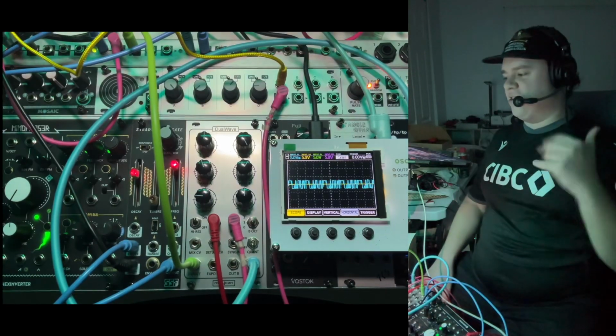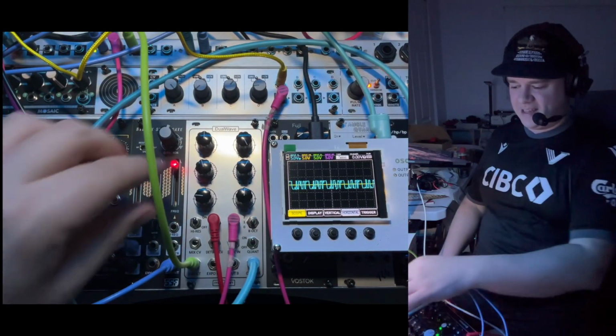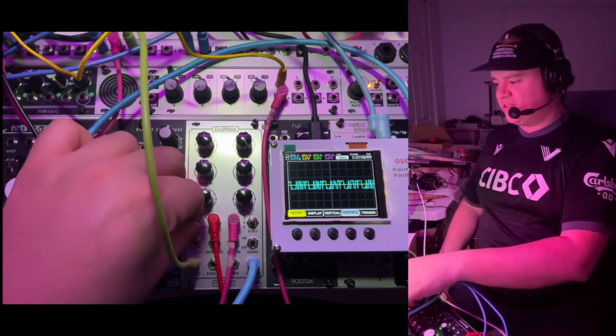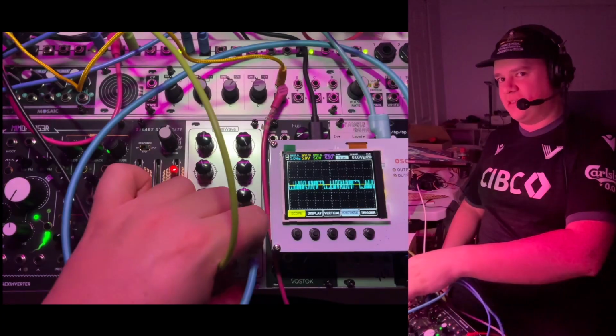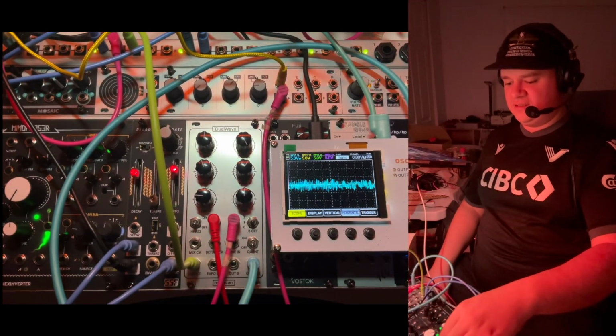If we put high res mode on, it gets more musical, but I also like the chaos. I like that they give you that option. I think it just gets a little more insane.